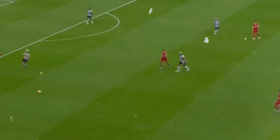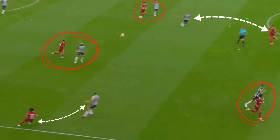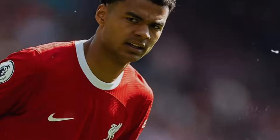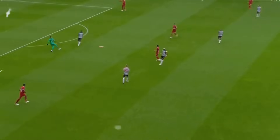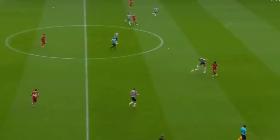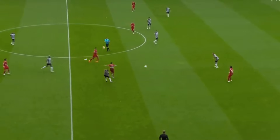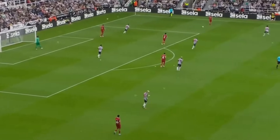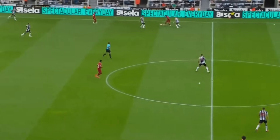As the game evolved, Newcastle adopted a more marked man-to-man press, constructing an effective pressing trap. Liverpool sought to progress by involving Gakpo in between the lines, facilitating ball movement. A noteworthy change in Liverpool's build-up featured Trent's heightened width, drawing Newcastle's press with more force. By dropping Sobosly deeper and shifting Trent to the right-back, a larger pocket of space emerged for Gakpo.